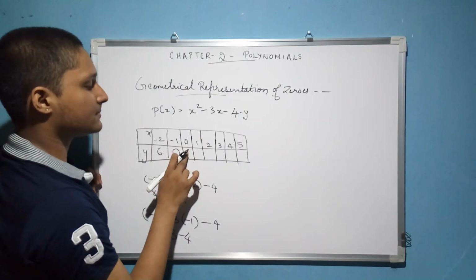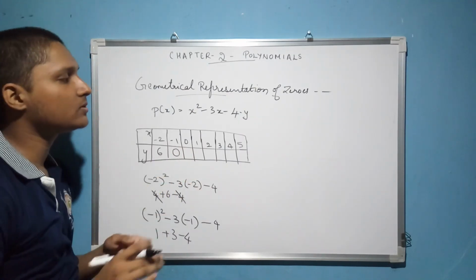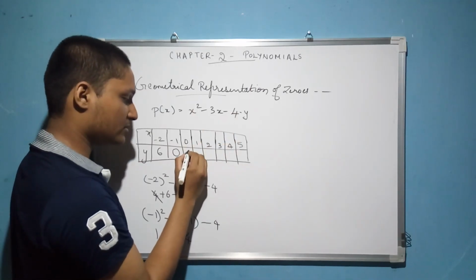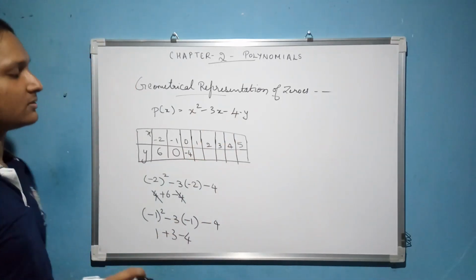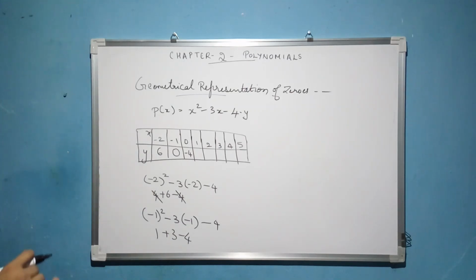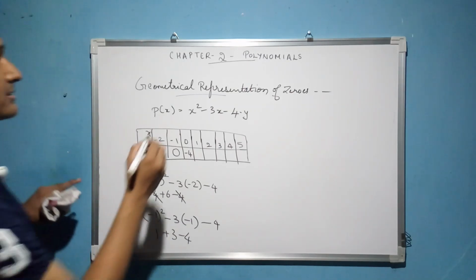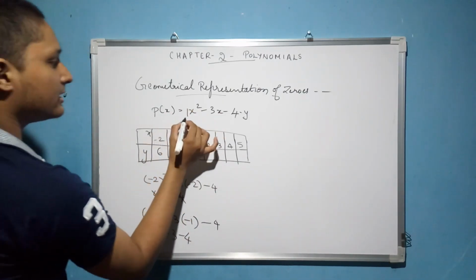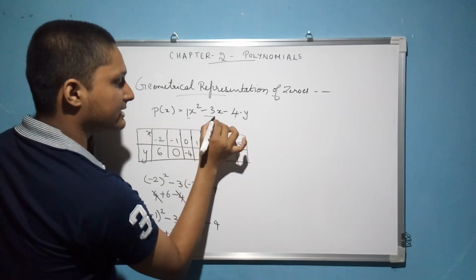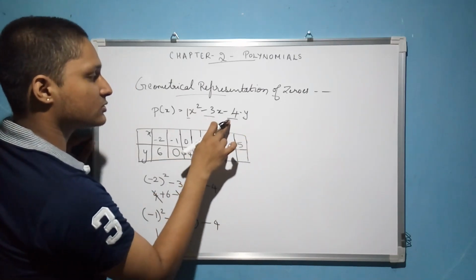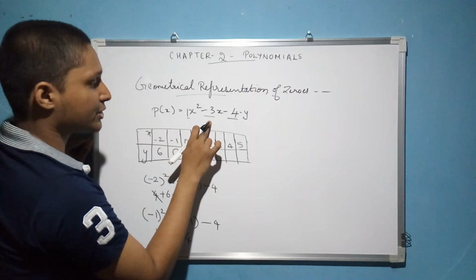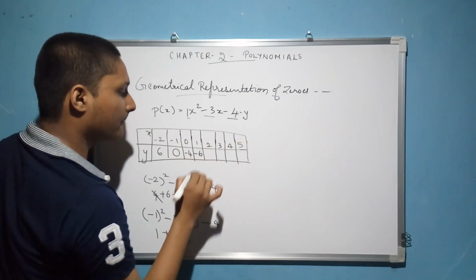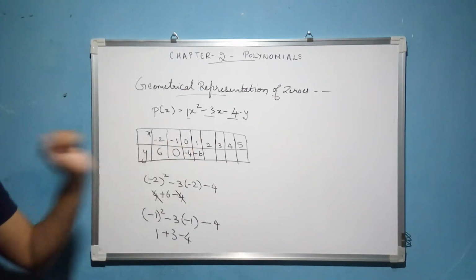Okay. Now we're going to substitute 0. The easy way to substitute 0 is to remove all the x terms and just put the constant term. So this comes to be -4, only the constant term. Now we are substituting 1. Directly just add the coefficients. Here the coefficient is 1, here it is -3, here it is -4. So this comes to be 1 minus 3, that is -2. -2 minus 4 is -6. So -6 at 1.